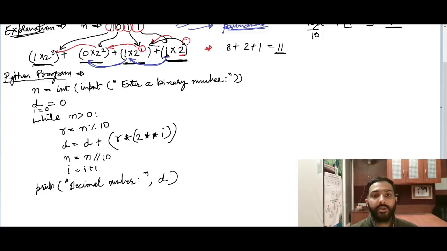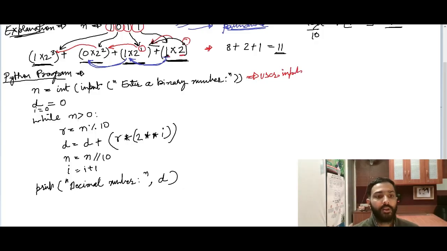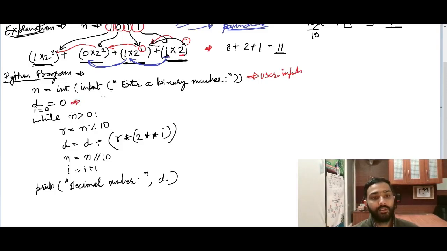So I will repeat what is going on here. Here we are taking the user input. In this line, we are initializing the result, which is actually the summation.